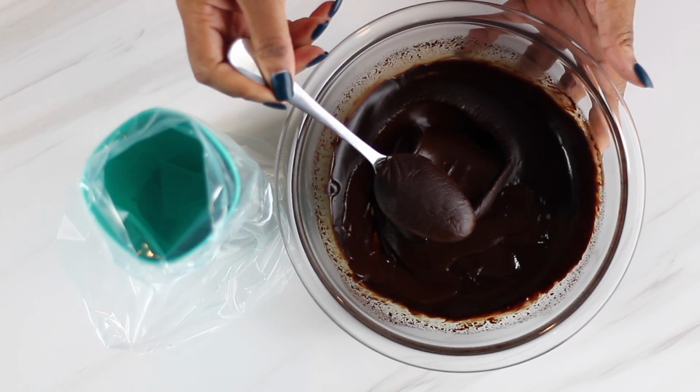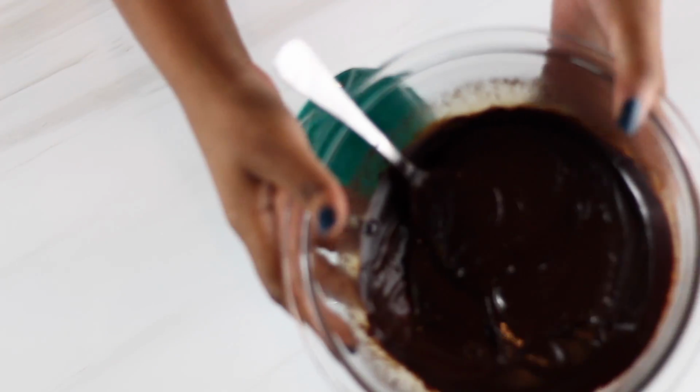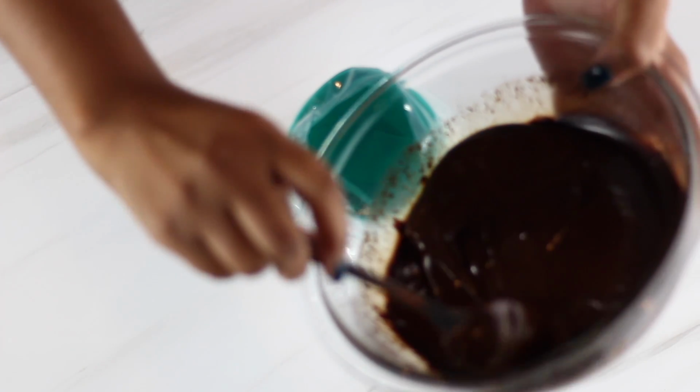Remember the ganache we made at the beginning? That should now be cool enough that it's not super runny. So we're going to add this to a piping bag to make it easier to put into our shells during assembly.